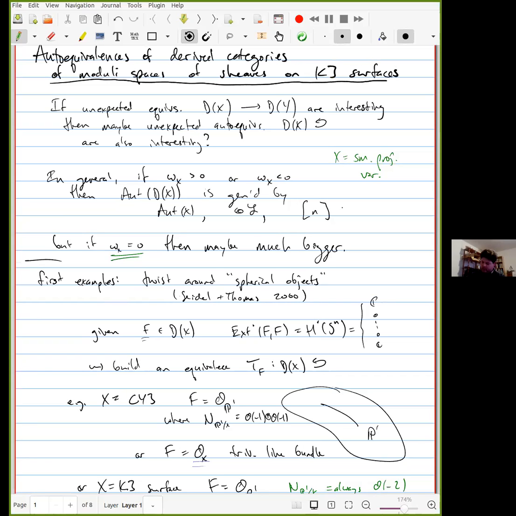Around spherical bundles, is that true? And Bayer and Bridgeland have proved something. Maybe it's just for Picard rank 1. Maybe Timothy or Rena can bail me out here. They've proved something that, I think it's just for Picard rank 1, that what you want to be true is true, because you have a complete conjectural picture due to Bridgeland that it should be generated by the expected things and these spherical twists. I think they can prove it in one case, but I don't know if there is a new result.